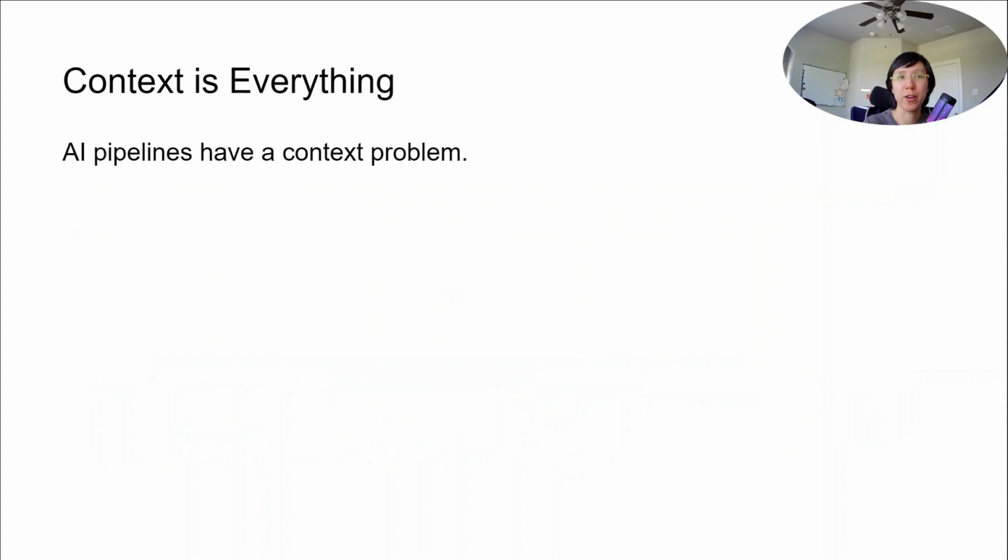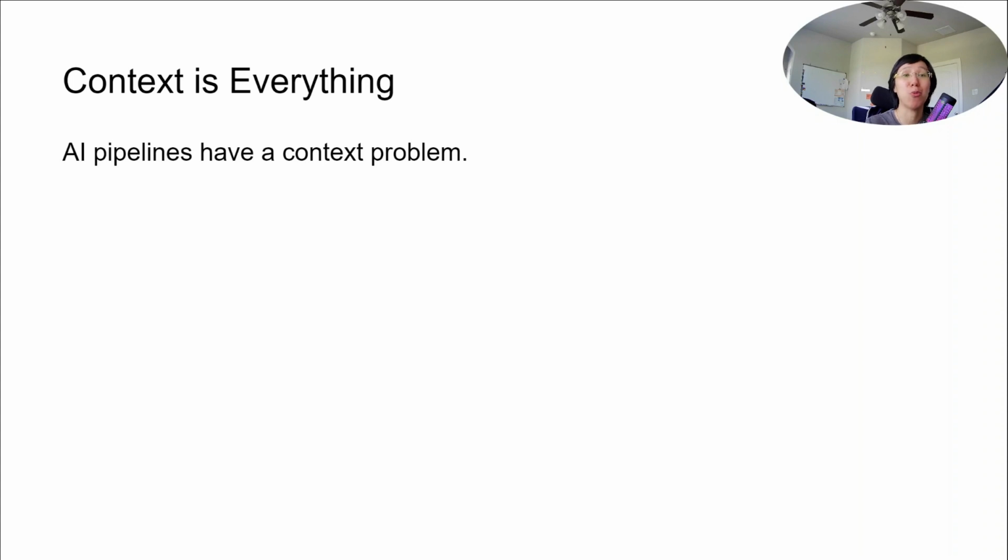A couple of things to point out. AI pipelines have a context problem. The critical fact to understand about GPT and all trained AI models really is that they are pure functions of their training set and a current prompt. That's it. It's an intelligent but immature assistant that has great recall of its training set, but starts every interaction with horrible amnesia. You can think of it that way.